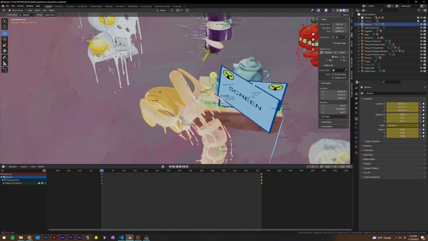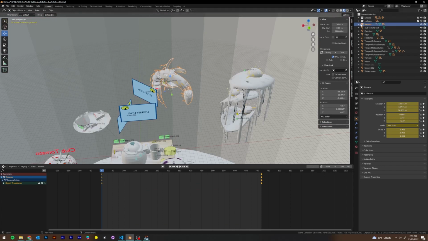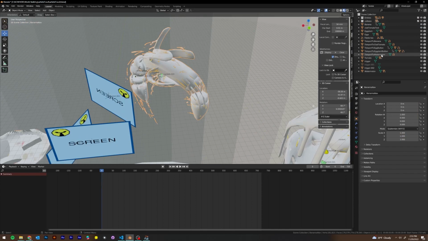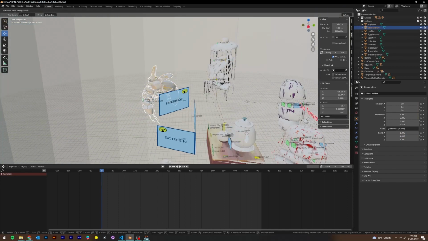Now, in order to get our nav mesh to do the same thing, you could just think, okay, let's turn on our collision meshes. Let's make sure we have banana selected. Let's go over here and make sure banana nav is selected. And if we were to try to rotate on the z-axis, oh, see, our center point is not in the center of the banana. So our rotation can't just be easily applied to the same thing. It's not going to work. And that can lead to a lot of issues, right? So it's not an easy one-to-one copy over keyframes.